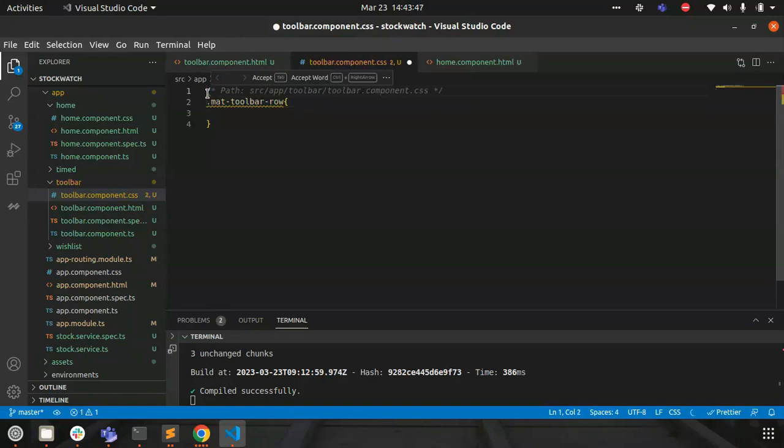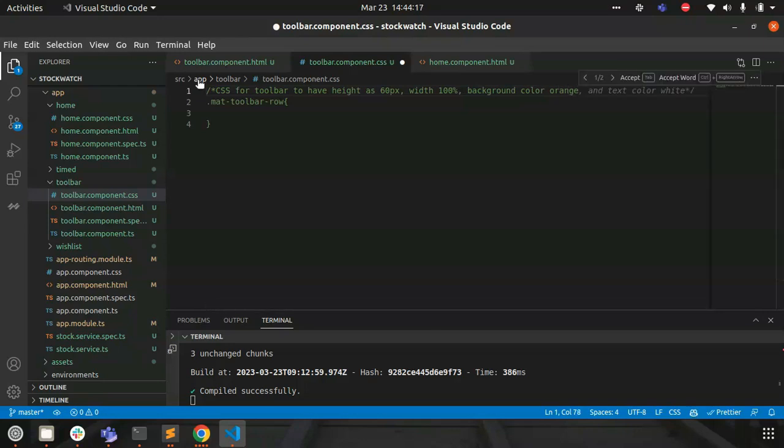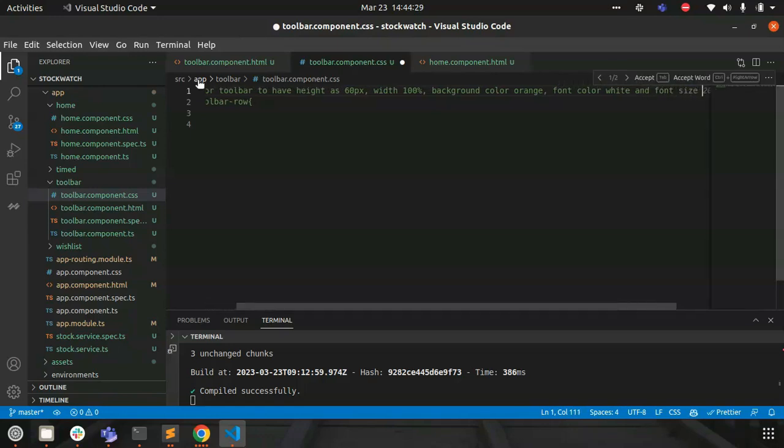I'll write the CSS for the toolbar to have height of 60 pixels, width of 100%, background color to be orange, font color white, and font size to be 600, maybe.